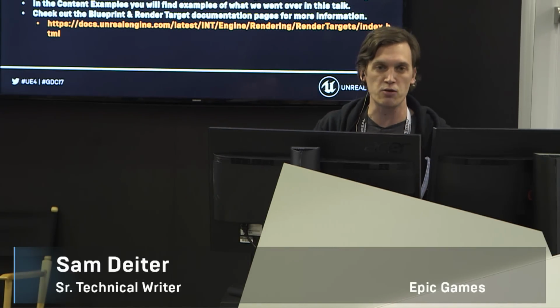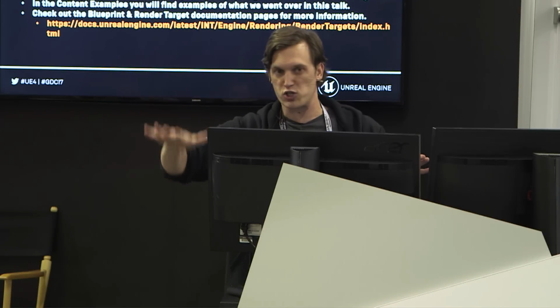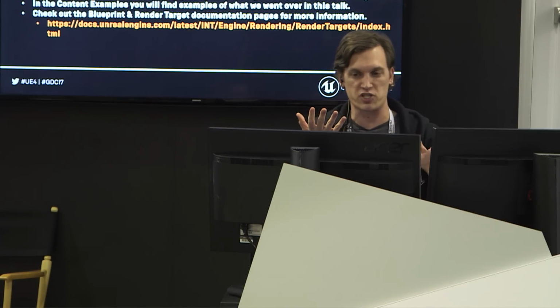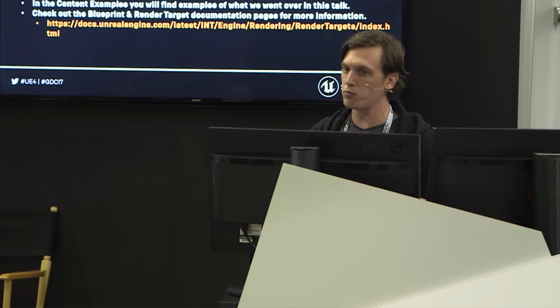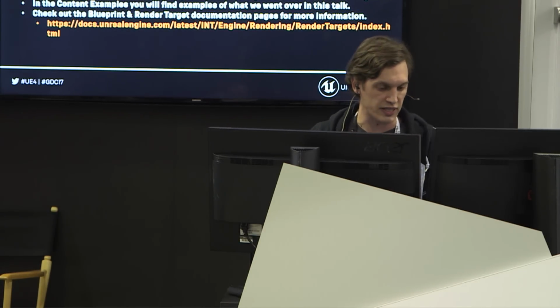All three of these examples can be downloaded from the Unreal Engine launcher content examples. You'll get the Baker, and you'll get a different version of the Painter. The Painter is exactly the same, it's just that this painter happens to raise up the height of the surface that you're painting on. You can just disconnect that in the material to get the same functionality. And finally, you can check out all of our documentation on blueprints and render targets at the following link.